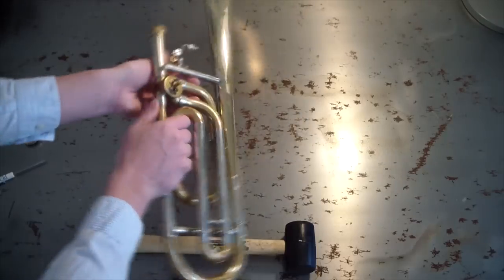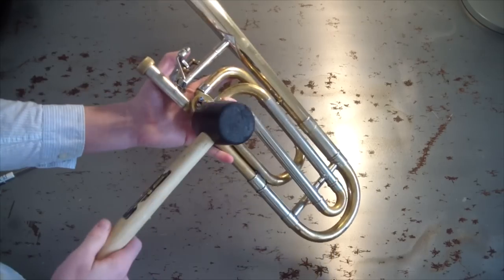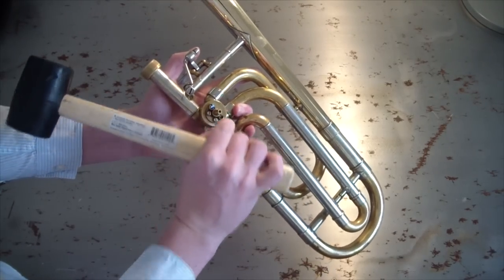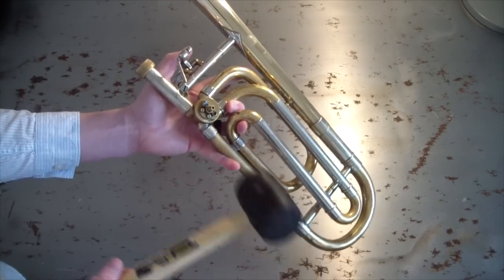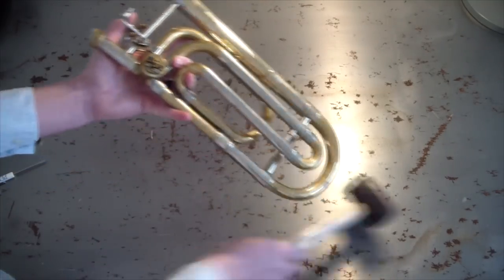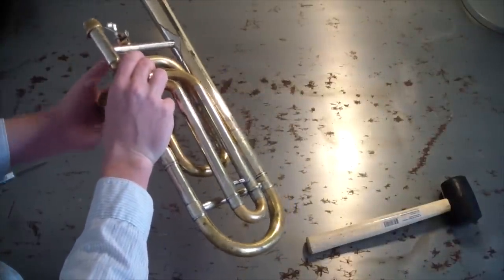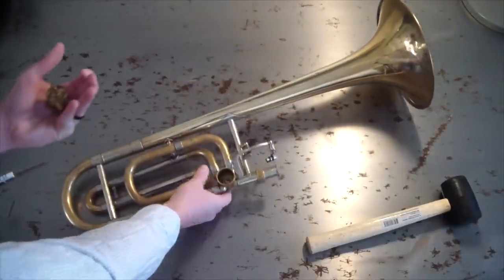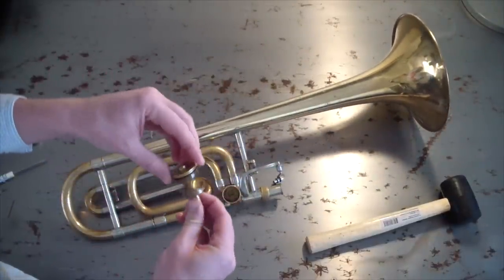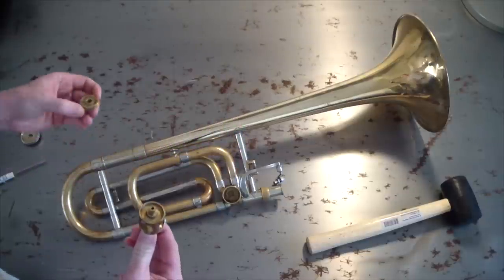This is the hardest part, probably. I'm going to whack this guy nice and gently a couple times to get the back plate off and show you what that is in a second. There we go — nice and easy. You want to catch this stuff as it comes out. Parts of a rotor valve: pretty simple if you really think about it. We have the back plate right here — this is what the cap was over. And then we have the rotor valve itself.